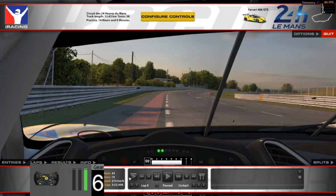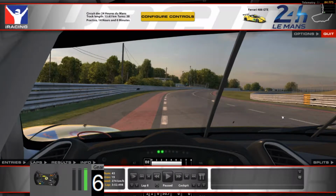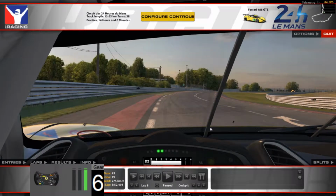So my reference point basically at race speed is the white line we see here. So the middle line is still dotted at the moment. And right there, here it's about to go solid. So this solid line, this entire line represents your braking point basically.